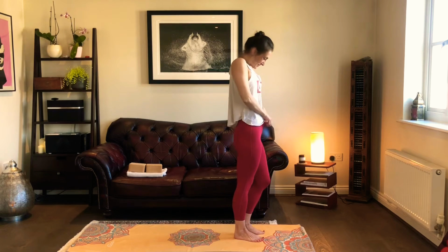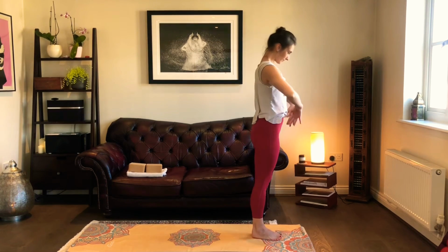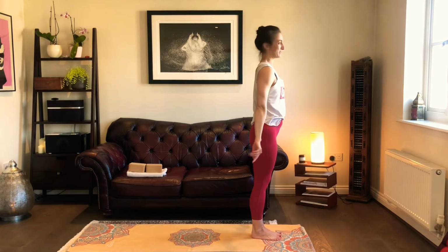And we're going to start with Surya Namaskar, the sun salutation. We're going to go a little bit off-piste in that one, so it's not the traditional way of doing it, but something that will feel quite good for your stomach. So, feet together, and mostly it's exactly like Surya Namaskar.